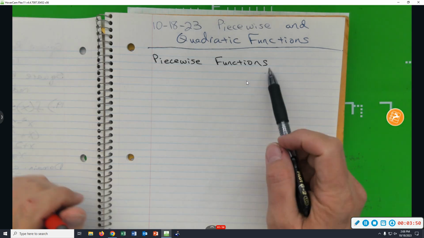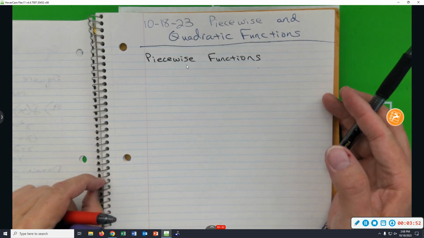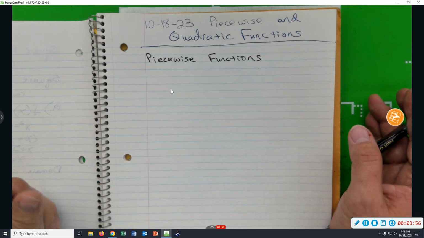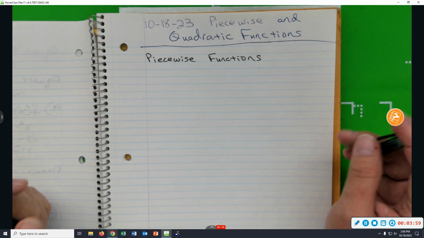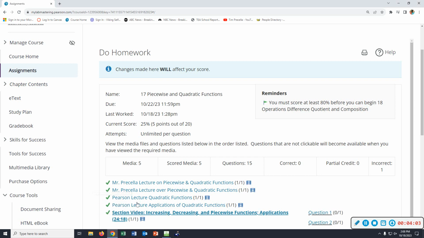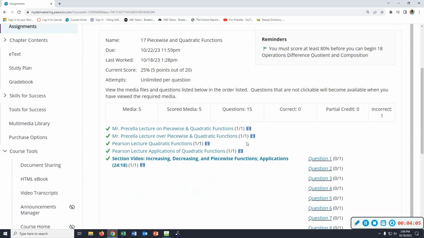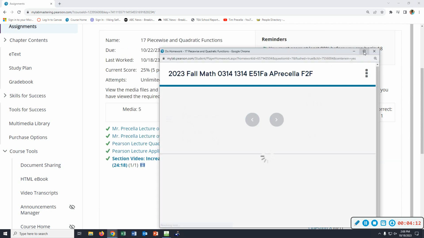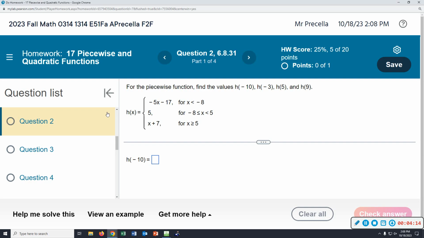Okay, a piecewise function, loosely speaking, is just a function that's defined using more than one piece, and more than one algebraic expression, I could say. May as well show them. And to explain it, really, you have to look at one. So let's look at number 2, so you can see what we mean by a piecewise function. Some people call them piecewise defined functions, but over the years, people have dropped off the word defined.